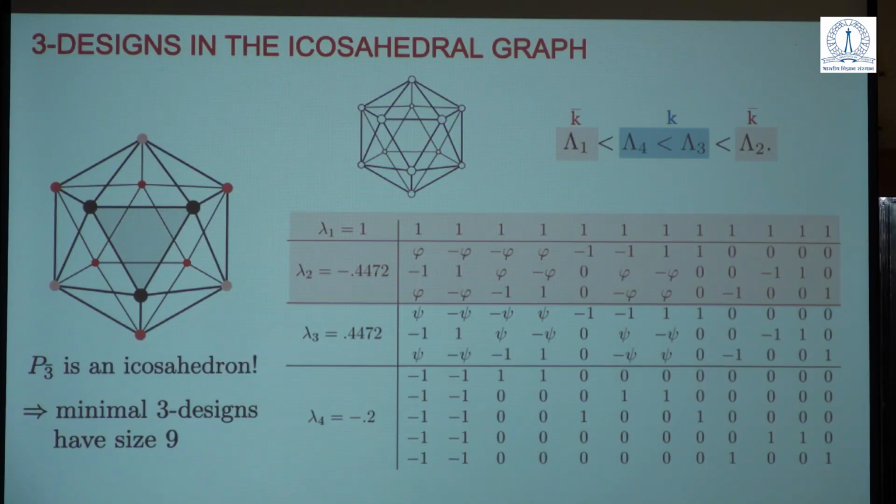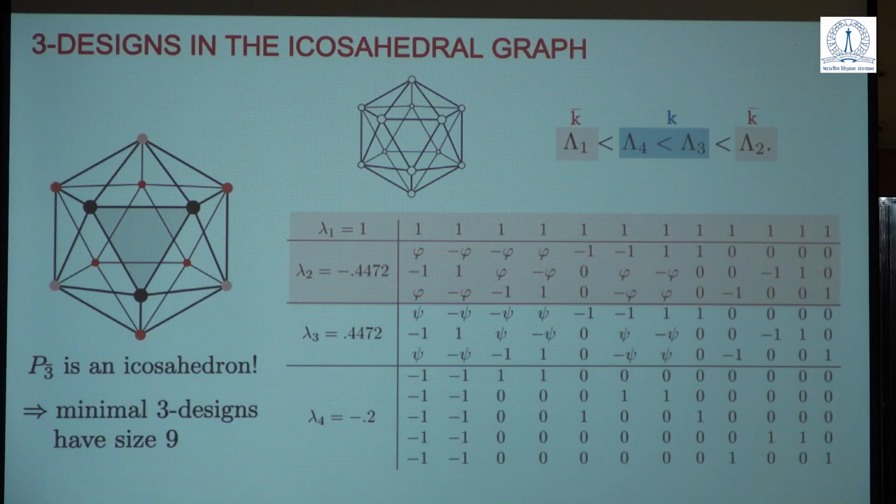And here everything is drawn on top of each other, right? So this picture here is both the graph and the eigenpolytope and everything. So you see the design is sitting on these pink and red vertices. They don't all have the same weight. That's why some are pink and some are red. But every single minimal design will have size 9 in this example. It was the same in the previous example, right? Every design had the same size. Is this clear? What's happening?